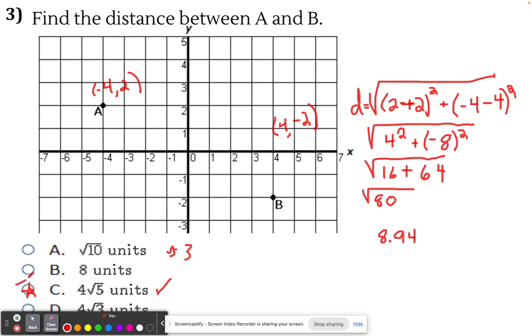But like I said, I would recommend just putting it in your calculator, and you'll find that it is exactly 4 times the square root of 5. What they're doing there is they're saying that 16 times 5 equals 80. And I can take the square root of 16, that is 4. But I can't take the square root of 5 without having an irrational number. So that's where that comes from. If you use your calculator, you will find that 4 times the square root of 5 is the same as the square root of 80.